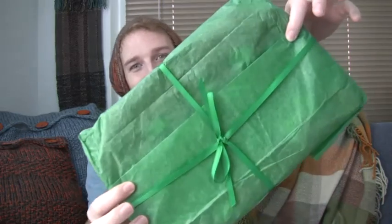But, and I saved this, I even kept it in the little poly bag that it was in. I saved it because I was like, I've got to open this on the podcast. This has just arrived this morning, so I haven't even opened it. Check that out! Beautiful! So here goes. It's a beautiful little ribbon bow on the top, which I'm just going to undo. So it's a little bit dull for you because it's a bit faffy. I could change the angle of the camera, but then that's going to shake. So instead, I'll just talk to you whilst I do it, yeah? This beautiful thin green ribbon, and then it's this green crepe paper that it's in.